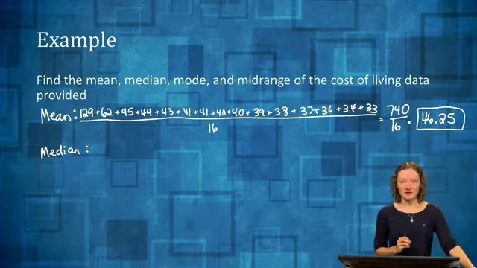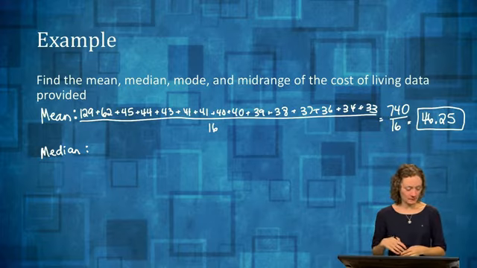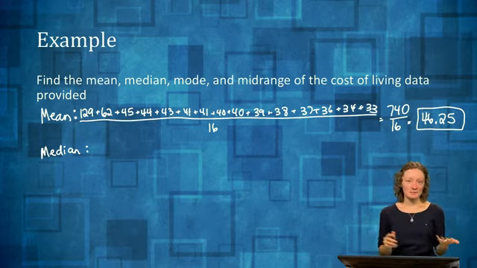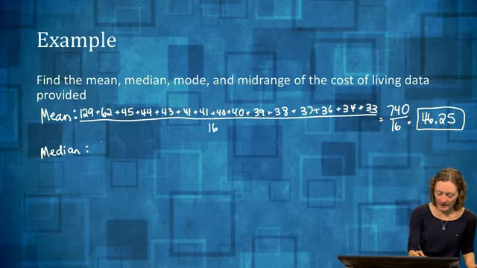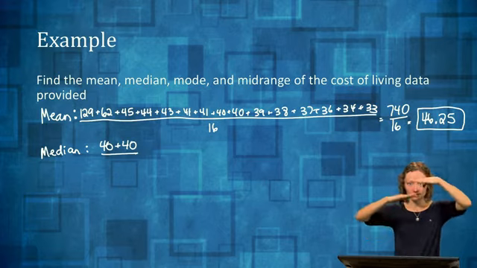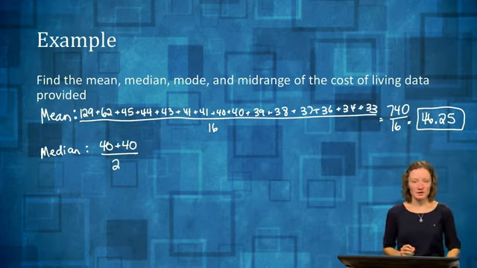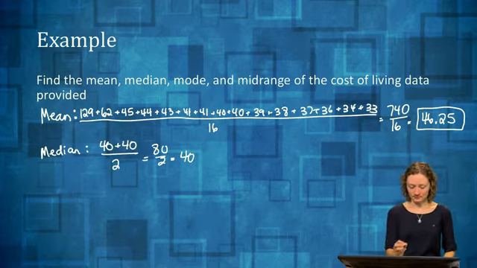Median is the middle value when the data are in order. So these data pieces are in order from top to bottom. If you count from the outside in, you'll see we don't have an exact middle. If there's 16 data points, an even number, we won't have an exact middle. We have 2 that are in the middle, and those 2 are both 40. They're both the 2 middle places. So basically we find the mean of those 2, which, surprise, surprise, is 40.